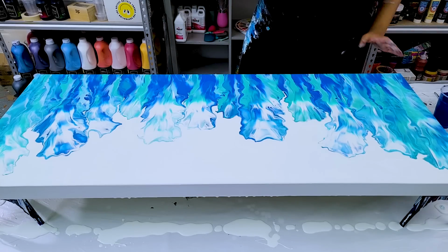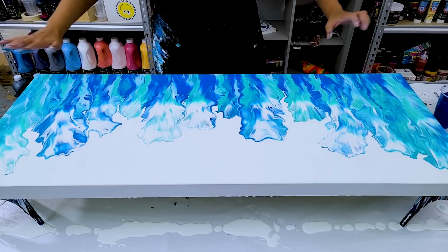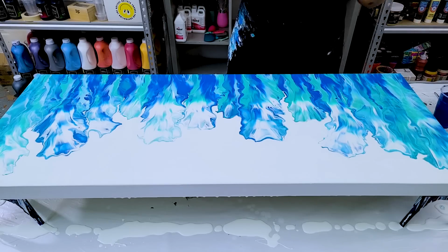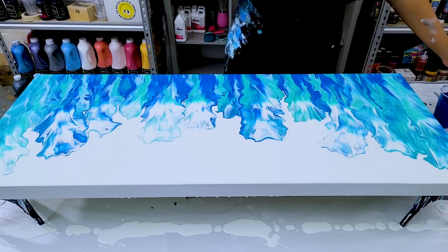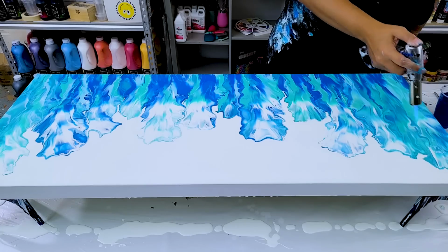And like I said, there's not a ton of cells, but when I torch Amsterdam paint, it kind of bubbles a little bit, not that I'm heating it too much. So hopefully when I do the close-up, you'll see what I mean. Yeah, there we go.